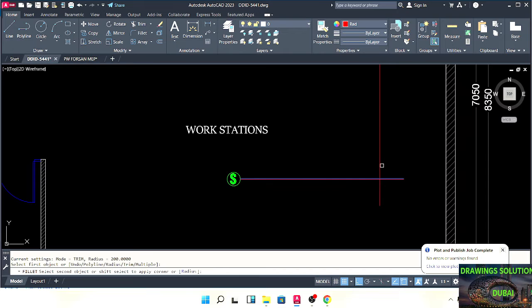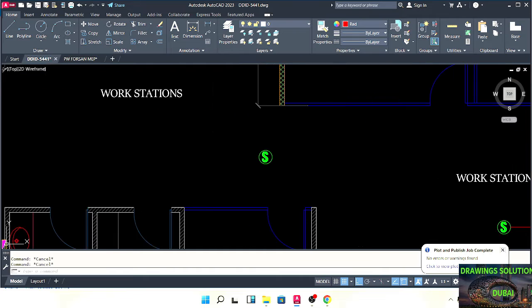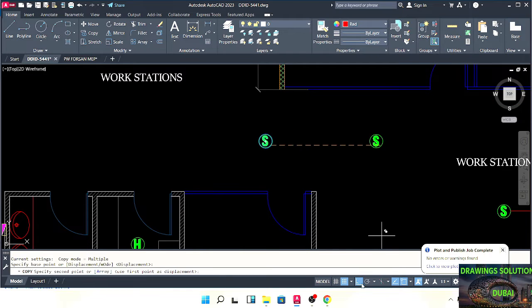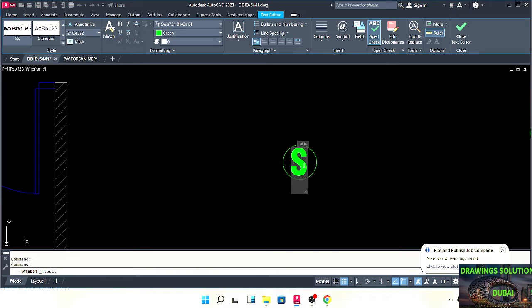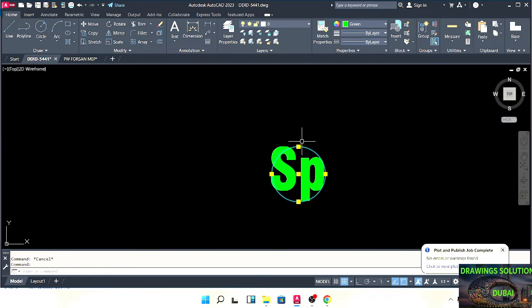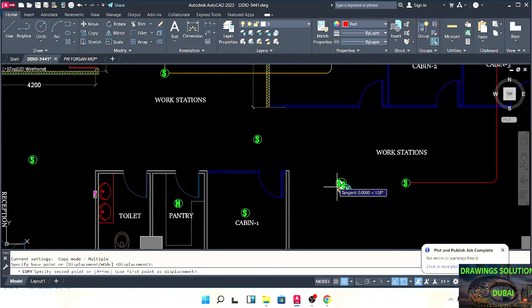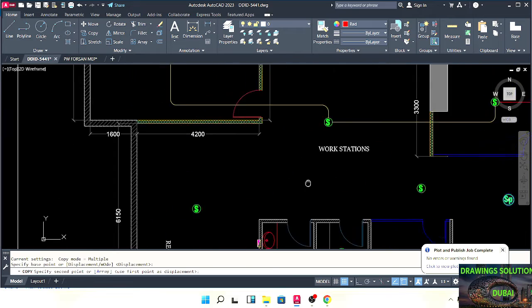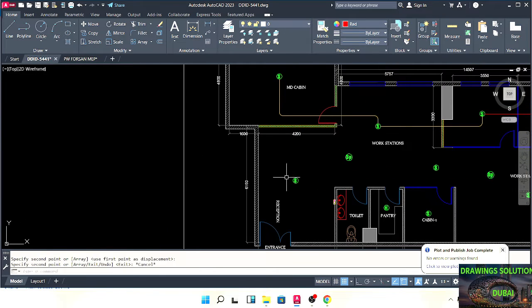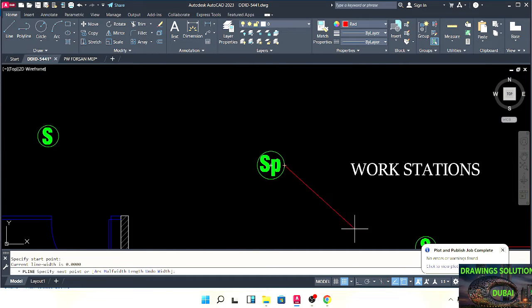Loop with this one. In this open area I want one or two speakers also, in case of emergency. So there will be a speaker. Just write down here P small s capital. Make it a little bigger. Like that, it's enough. You can keep one speaker in this area and one speaker for this area, and then loop it also the same way.